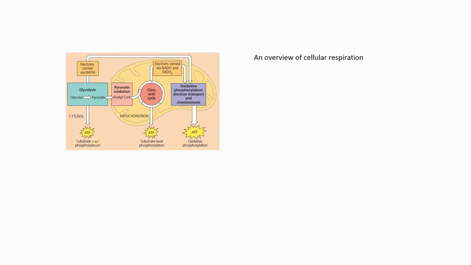In the process, we're gonna make 2 net ATP. It starts with the energy investment of 2 ATP, and then energy payoff, we get 4 ATP. So the net gain of ATP in glycolysis is 2 ATP. But that's not all we make. We also make 2 NADH, and they are the potential ATP to be processed in much later stage.